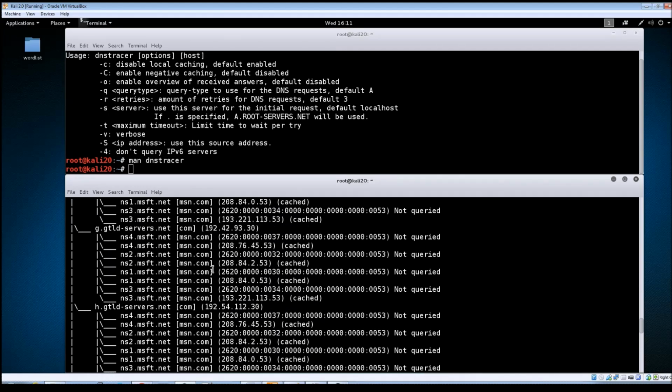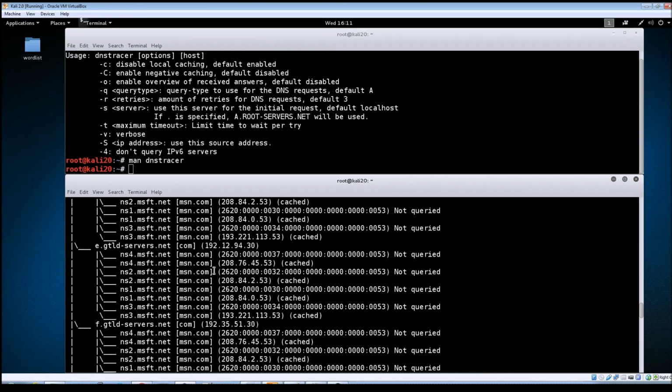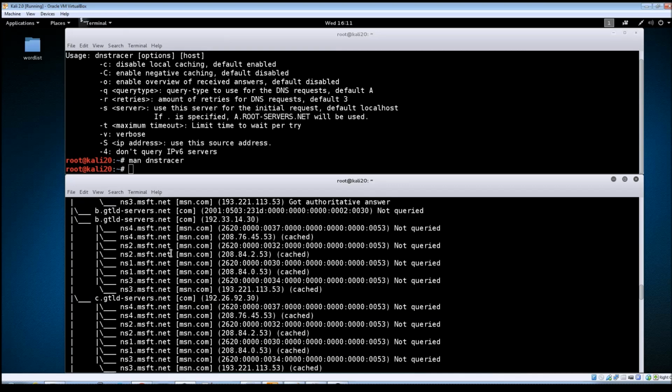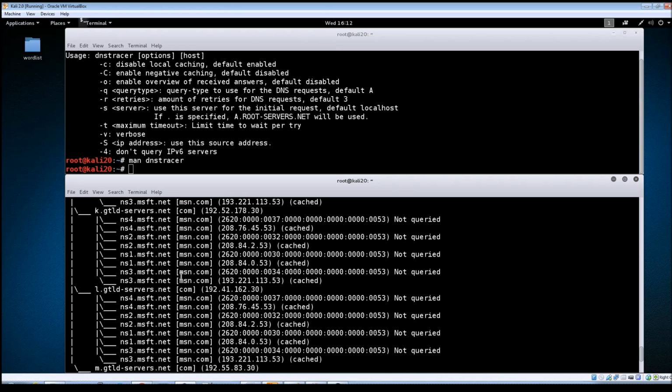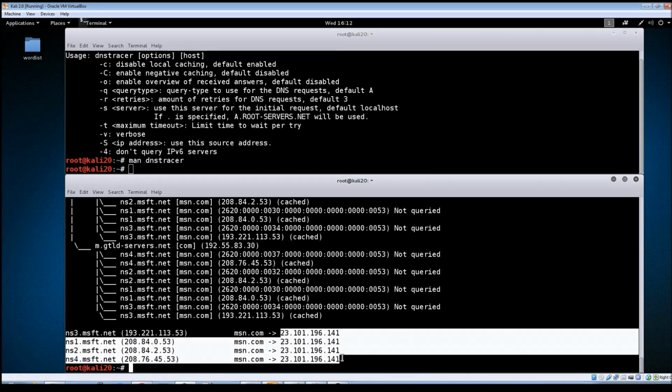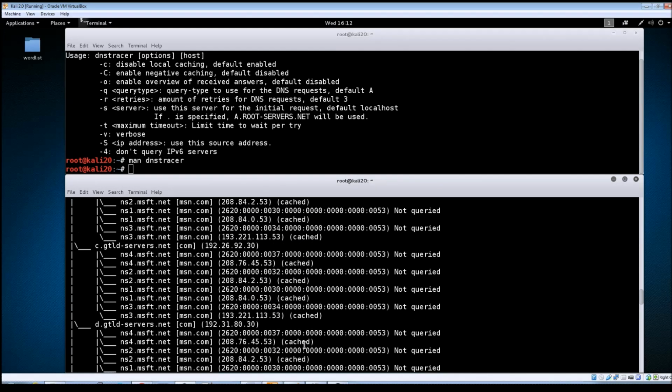And if we scroll back up here, you can see, so you know that there are root servers, there are top level domain servers. So what's happened here, the request went to the root server. The root server responded that it didn't have the information there. Then the top level domain server started being queried. And if you'll notice, it queried each one of them, and there are 13 in total here. And each one gives back the same results, and you can see here that the data was actually cached on that server. But then we get the same results here. Once you get to the end of the scan, it's going to display the A records, since we didn't specify a query type in the original request.